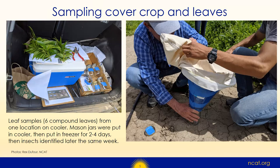We wanted to collect these insects from the sweep samples and count them. And so we ended up transferring using one of these, I guess you call them cones of shame. I bought it from Petco to transfer the contents of the sweep net sample into the mason jar. That worked. That's appropriate technology. That worked pretty well. The mason jars then went into the cooler. There was some ice in there. And then into the freezer that same day to kill the insects.